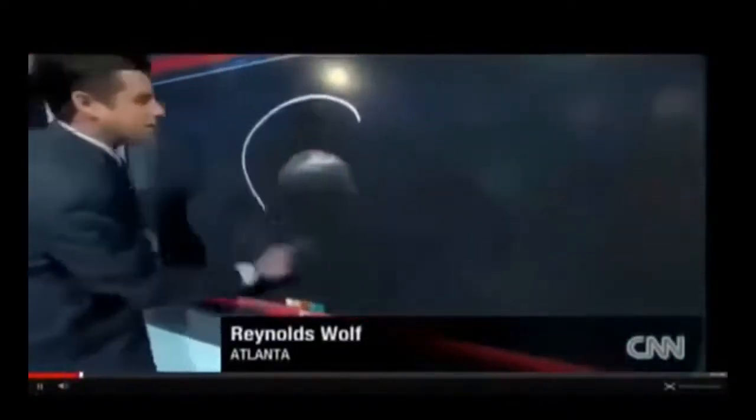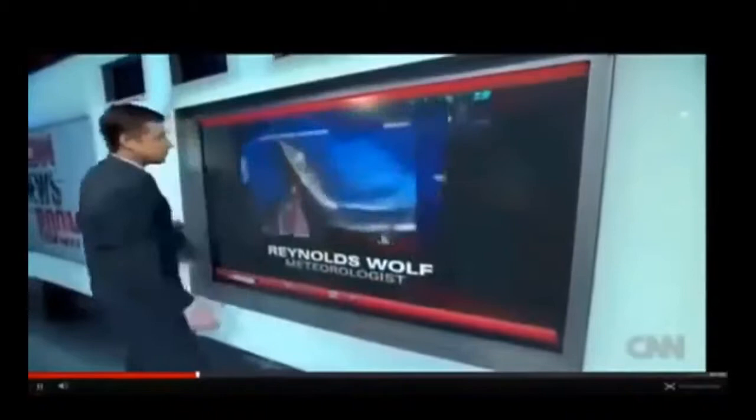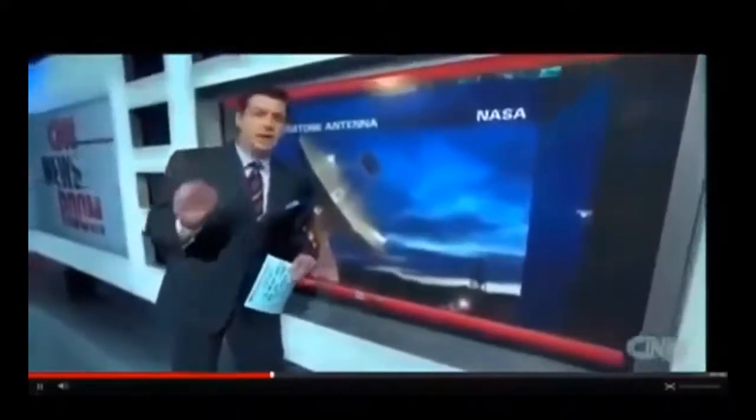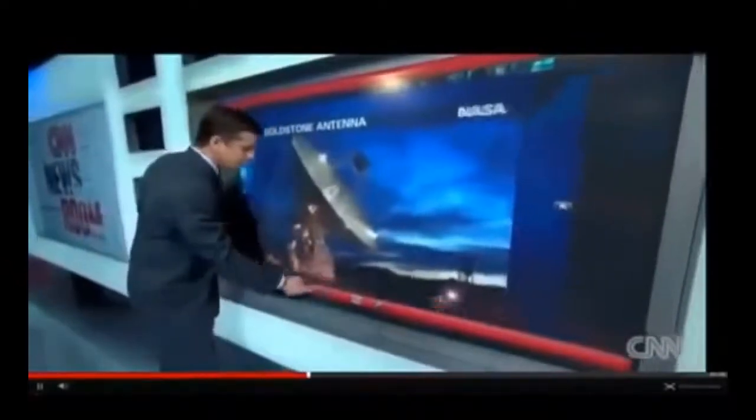As I mentioned, it's the size of a Nimitz-class aircraft carrier, and the way we're able to observe this, a couple ways. We use these radio telescopes. This one happens to be in Puerto Rico. Kind of interesting to see. This one you have over here, the Goldstone, is actually from the Mojave Desert of California. This thing is so incredibly effective, it can actually take a peek at an object some 10 billion miles away from planet Earth. So pretty amazing stuff. Let me show you this animation that we have from NASA.